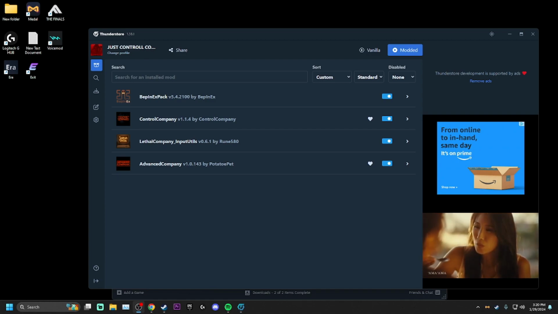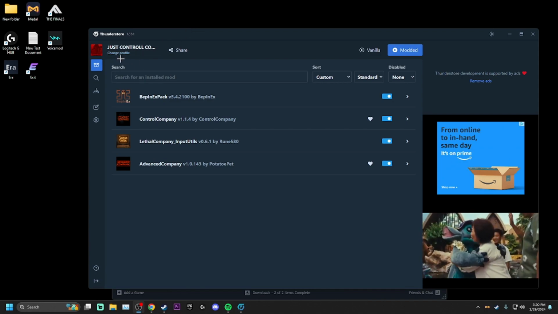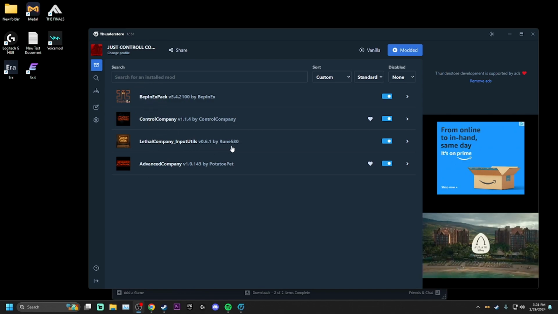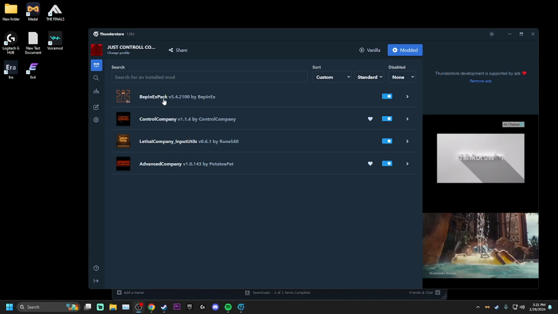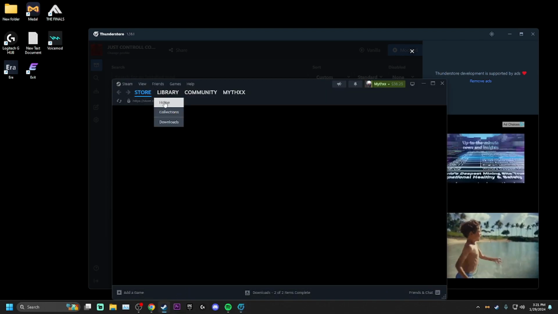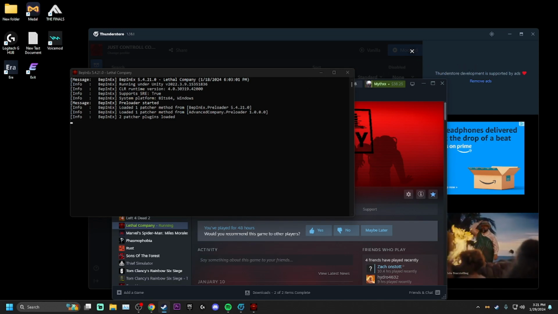If you want to know how to do this, basically what you have to do is download Thunderstore. It's pretty easy. I think every mod manager has it, everyone uses it. You want to select the company, create a profile, and download Control Company and Advanced Company. Both of these, plus Bepinex and Lethal Company that comes with Advanced Company, and the Bepinex pack is the normal one. So yeah, basically you want to click mod it up there, and then wait for that. Make sure you have Steam open, and you have Lethal Company ready to launch. So yeah, I'll see you guys when we're there.